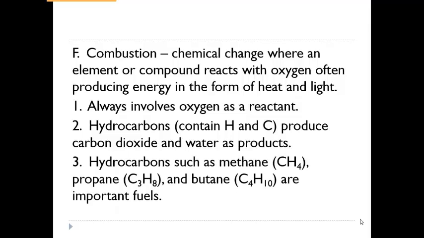Some of the main hydrocarbons you've probably heard of are methane, CH4, propane, and butane. Notice they're all hydrocarbons. We have carbon and hydrogen. You might see some that have carbon, hydrogen, and an oxygen in there as well. If that happens, don't be surprised or think that there's something not right. That's okay.